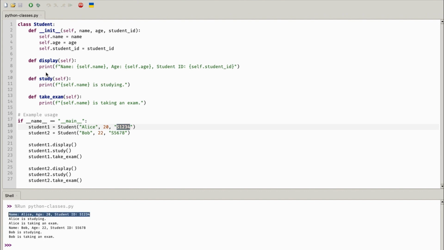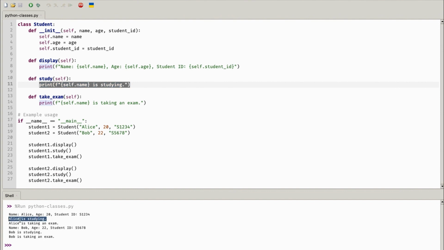This is the display method. It will display name, age, and student ID. And the next is study. When we call student1.study, it will print out this statement over here: Alice is studying.